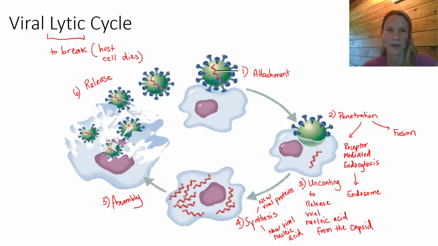So in the last video, we focused on how this works in a double-stranded DNA virus. And remember, the double-stranded DNA virus uses two of our cell enzymes, the DNA polymerase to copy its DNA genome and make more DNA, as well as RNA polymerase to copy the viral DNA into messenger RNA that can then be translated by the host cell's ribosomes and make viral proteins.